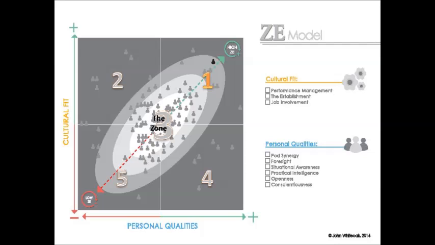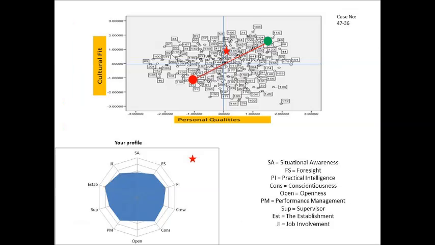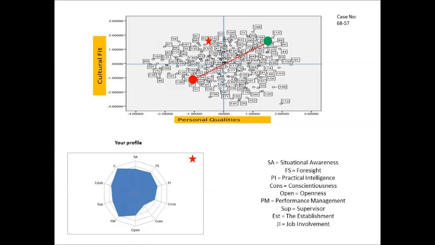When elements of personal qualities beyond those already discussed are lacking, we find that people are less likely to be in Sector 1 and leave the zone altogether. They move into Sector 2. In Sector 2, we find that people generally identify reasonably well with the organisation, but are lacking in some elements of the personal qualities dimension.